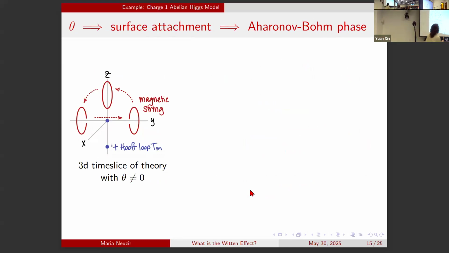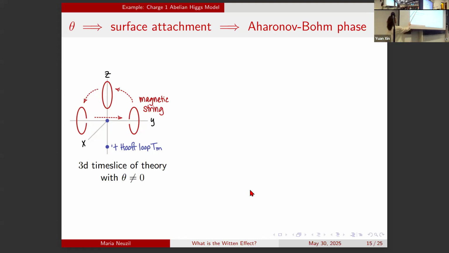So to discuss these Aharonov-Bohm phases that I just alluded to, we need to think about the geometry a little bit. So if you think about the usual textbook Aharonov-Bohm example from quantum mechanics, you can interpret the solenoid as some fixed probe operator that you just put in your theory once and for all, and then you consider the particle excitation and the path that that excitation takes around the probe. So on the one hand, you're considering a probe that's fixed, non-dynamical, and then on the other hand, you're considering the dynamical excitation that circles around it. So we're going to do the same sort of thing here, but the dimensions are just different.